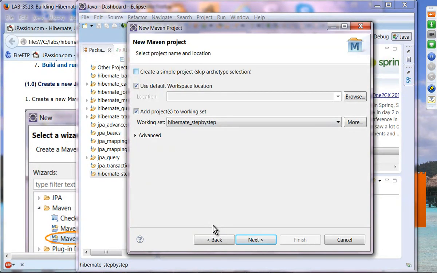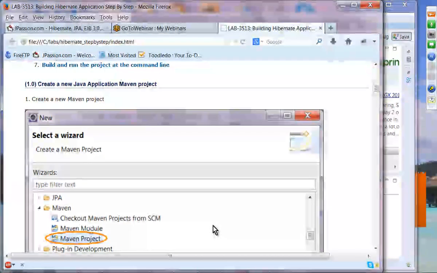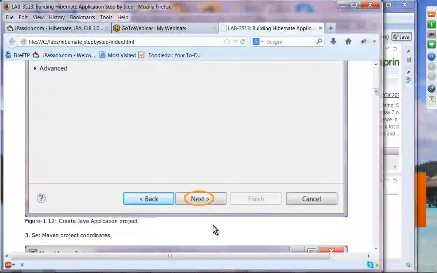And select the create simple project, because we are actually creating a very simple Java application. So this is perfectly fine. If you have a working set, you can just use it. I'm using Hibernate step-by-step working set, and click next. And then you specify all the information that I specify here.